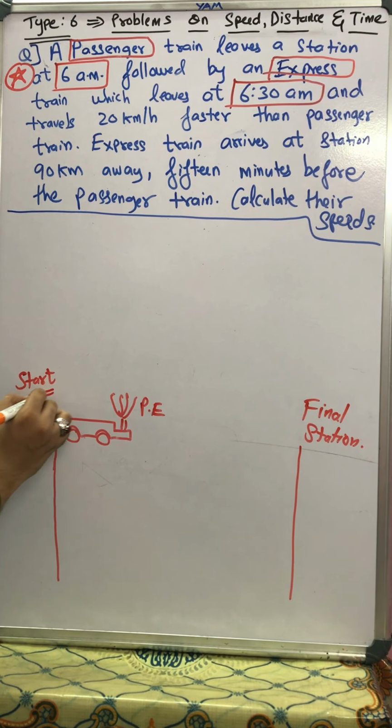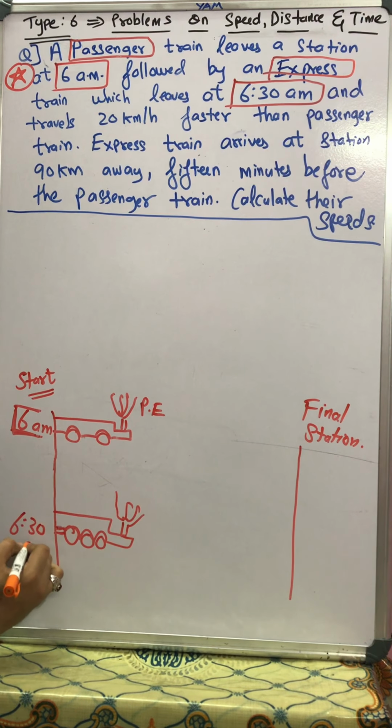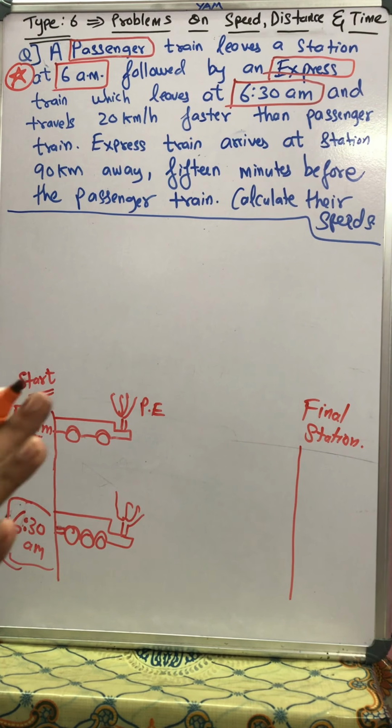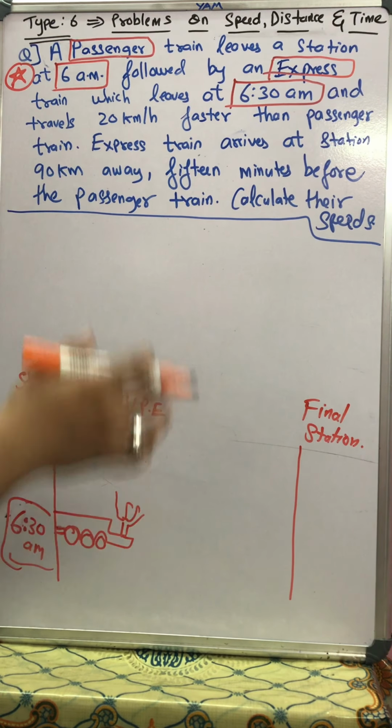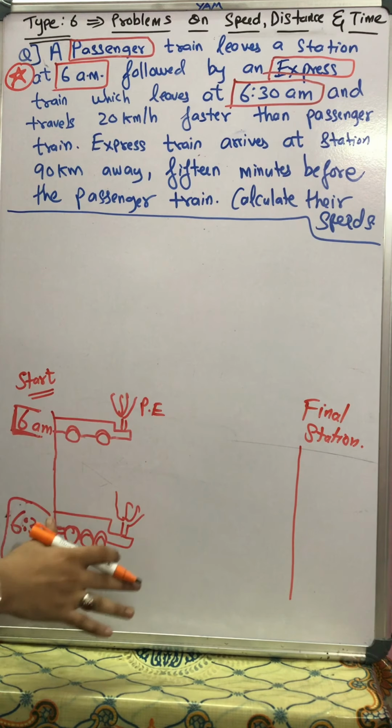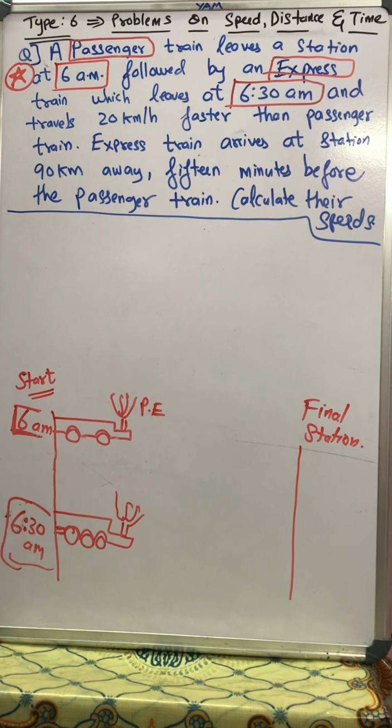What's the difference? Express train, 3 wheels. It's fast, express trains, okay? At what time does the express train leave? The express train leaves at 6:30 a.m. I am just writing, drawing, or depicting the story, whatever is written in the word problem, with the help of my beautiful diagram. Yeah, use that adjective for me. Beautiful diagram. Express train denoted by ET.